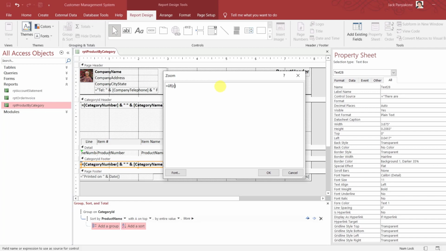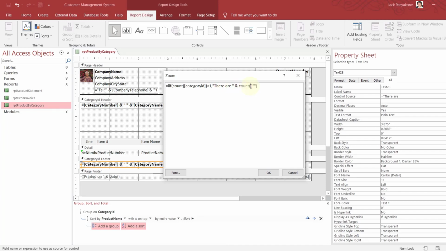So if count, look at this, category ID, make sure you get out from that guy, is greater than 1, then else then. So if it's greater than 1, we say there are, and then and count. See that?